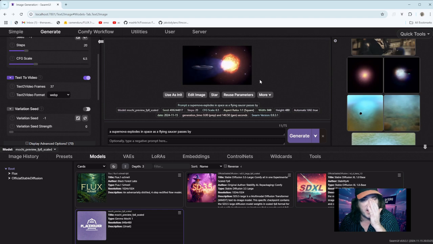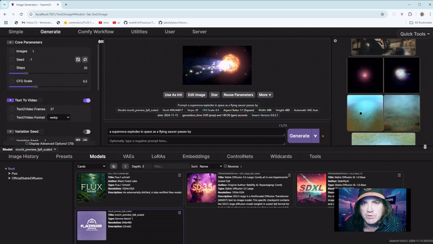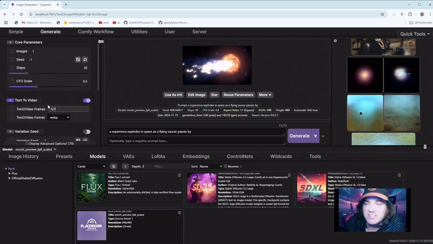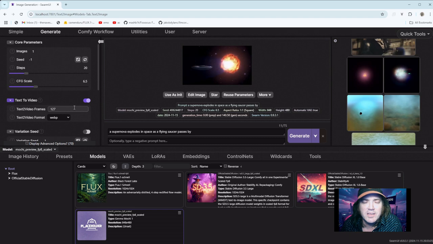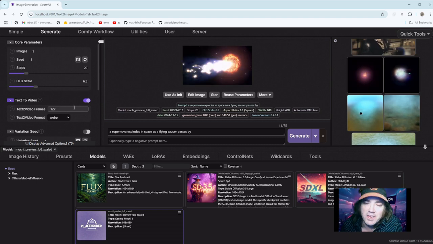Now, if you're running smaller amounts, it's going to take you several minutes. Usually for me to run this 24 frame one, which is what this was, just 24 frames, it took 2-3 minutes. I like to put them up to about 127. That'll take me 5-10 minutes sometimes, dependent. Probably about 10 minutes to get that done. So it's not a quick process. Again, the best thing to do, I think, is start small, figure out what you want to do, and then pump it up to the higher values.